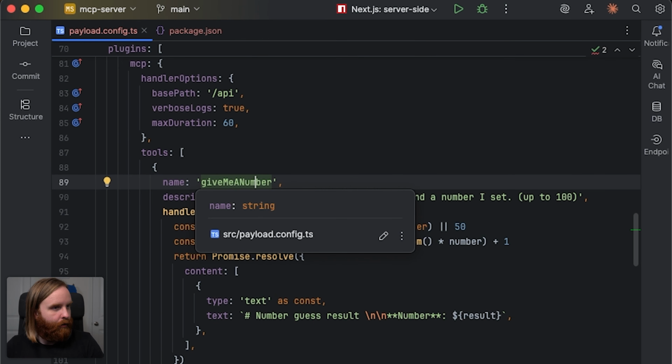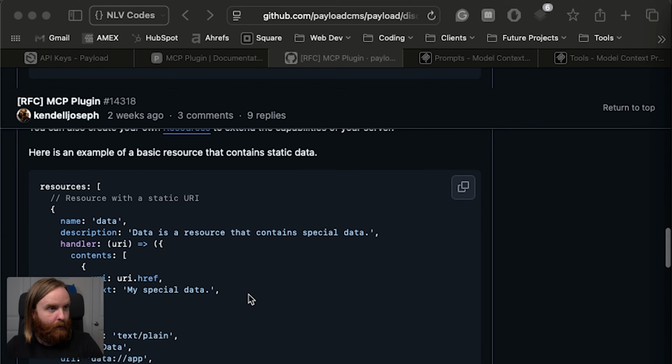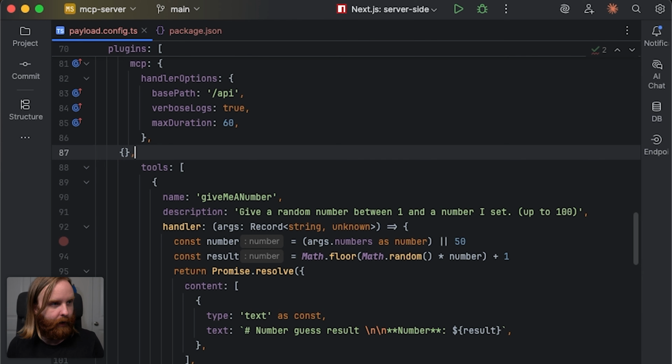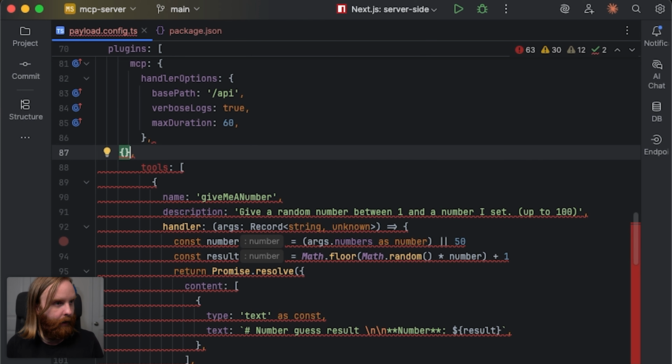So we've gone through everything except for resources. It appears that resources is similar to how Cursor has the ability to add documentation to the IDE setting. So why don't we try that, where we can do something like, I should probably do resources.